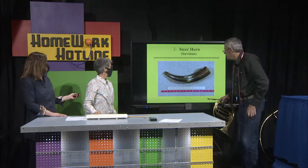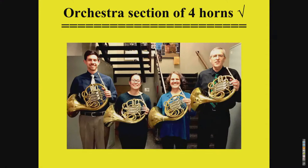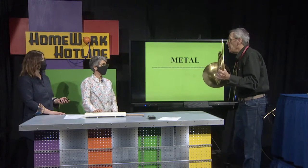Go back one. Yeah. So back one. This is what the orchestral horn section looks like these days. The horns of the orchestra form a real backbone of that ensemble. Next. So, we're talking about metal here. And next.